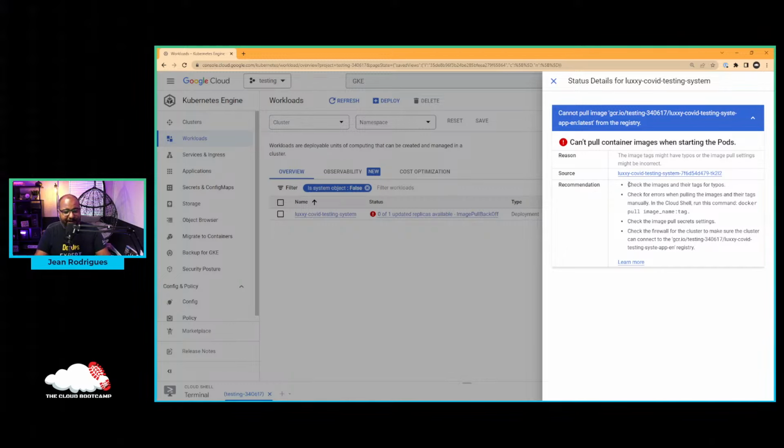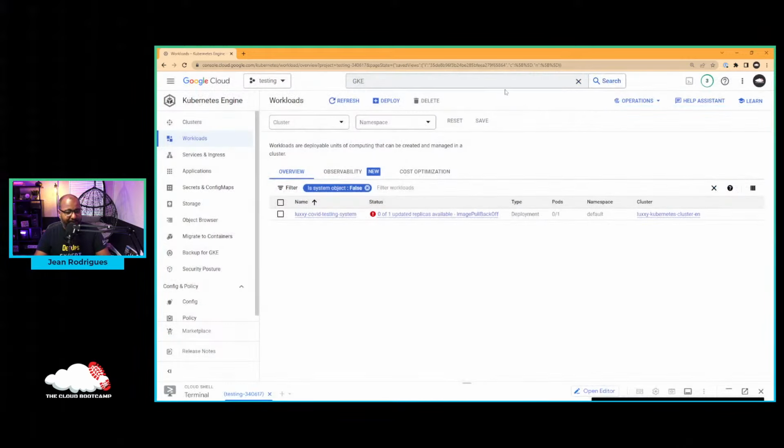The first recommendation in here is to check the image and its tags for typos. Okay, so let's do this now. Let's take a look at the image to see if there is any typo or any issue inside of the image. Let's go back to our console now.